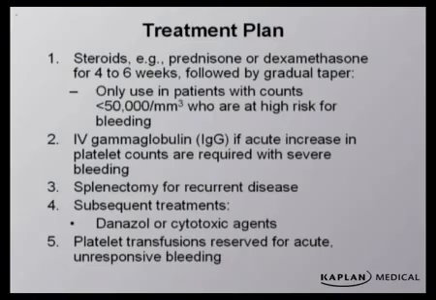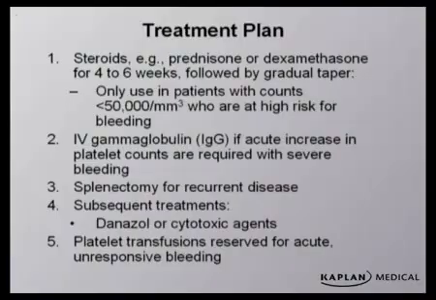gradual taper. Now, I say gradual taper because I told you that adult cases of ITP are more resistant. And this taper may be 4 to 6 weeks, maybe 3-4 months, because as you taper off, the platelet count sometimes starts to come down, and then you have to go up on the prednisone. In fact, some cases are very refractory cases, and then you have to keep them on corticosteroids for a very long time and consider doing more chronic treatment like splenectomy and so forth. But for the acute setting, the number one treatment in this patient would be corticosteroids. Prednisone is probably the best drug to use in this case.